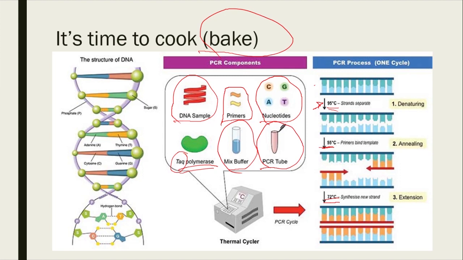Basically, you have hydrogen bonds between the two strands. They will break apart, but this breaking is reversible. As long as the temperature goes back down from 95 degrees Celsius, it'll come back together. You're not going to cook the DNA essentially at 95 degrees Celsius. Anything higher than that, yes, you can potentially cook or totally destroy the DNA. But by heating the DNA in solution at 95 degrees Celsius, you're not going to permanently denature or break it. It will come back to the original form once the temperature goes down.